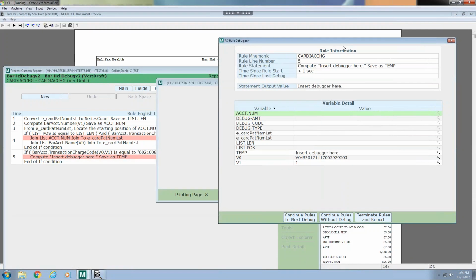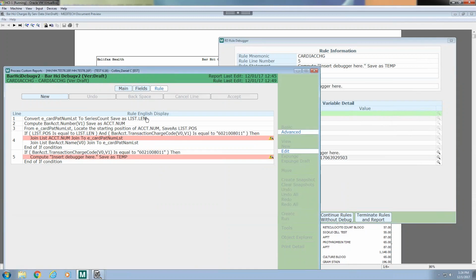Well, if we look at some of our variables, if we look at list length and list position, they don't have a value. They're both nil, which makes sense because this is the first patient we've come across with that charge procedure. So no entries have been added to our list here yet, our list of cardiac charges. So it makes sense that if we get the size of the list like we do here, we're getting the size. Series count just means give me the size of this list. Tell me how many items are in this list. Well, it's not going to be 0.